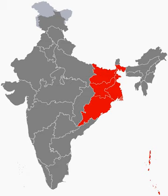Central Kolkata hosts the Central Business District. It contains BBD Bag, formerly known as Dalhousie Square, and the Esplanade on its east, while Strand Road is on its west. The West Bengal Secretariat, General Post Office, Reserve Bank of India, High Court, Lalbazar Police Headquarters, and several other government and private offices are located there. Another business hub is the area south of Park Street, comprising thoroughfares such as Jawaharlal Nehru Road, Camac Street, Wood Street, Loudoun Street, Shakespeare Sarani, and AJC Bose Road. The Maidan is a large open field in the heart of the city, called the Lungs of Kolkata, accommodating sporting events and public meetings. The Victoria Memorial and Kolkata Race Course are located at the southern end of the Maidan.